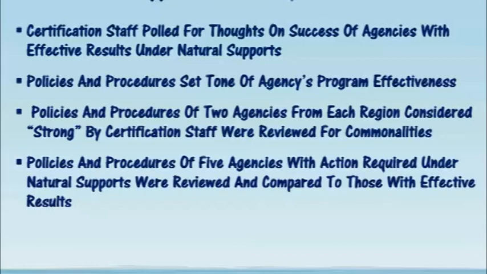Each of the certification staff identified 2 agencies they considered having good policies. I reviewed 10 policies and picked out those things that they had in common. I also reviewed 5 policies from agencies with action required for all indicators under natural supports and compared them to those with effective results. The differences were obvious.